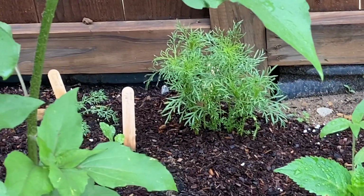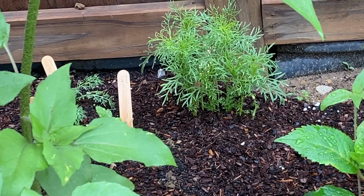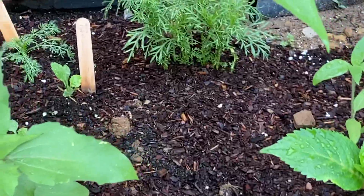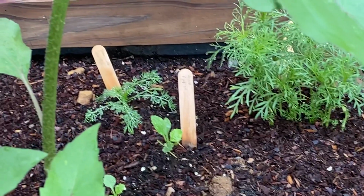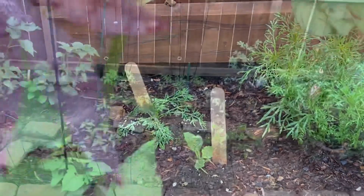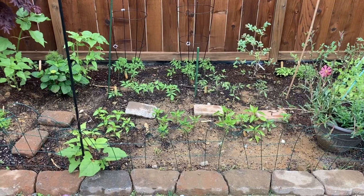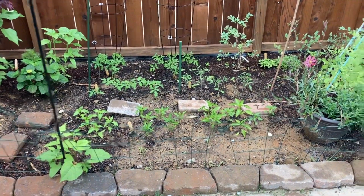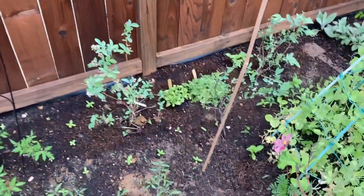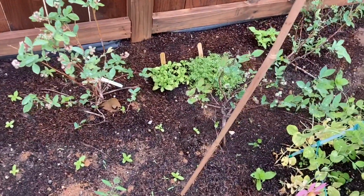In the back, the big bushy plants are the apricot cosmos, apricot lemonade cosmos. Then we have an apricot aster, that one little sprout. And then next to that is the straw flowers. Along this fence, I have 3 sections of tomatoes in the back and peppers in the front. Then I have 3 blueberry plants with some flowers planted in between them in the back.